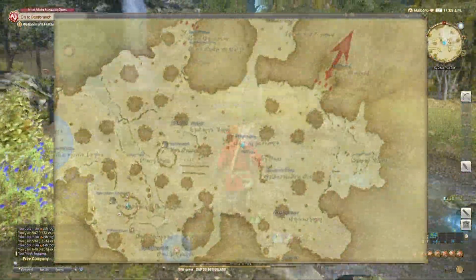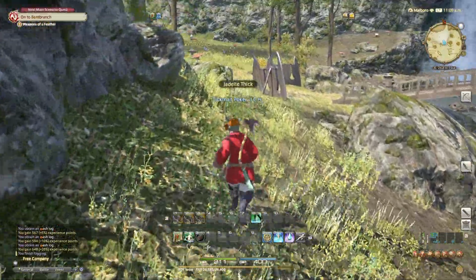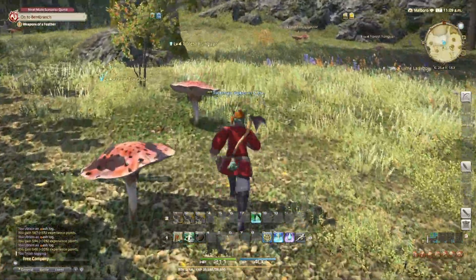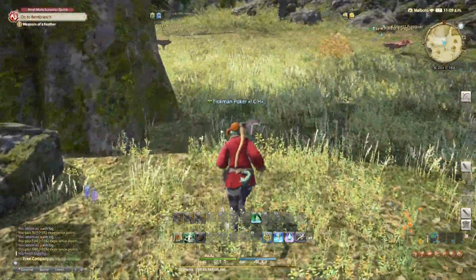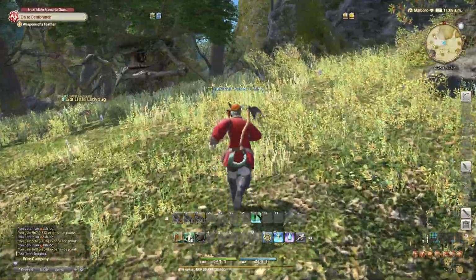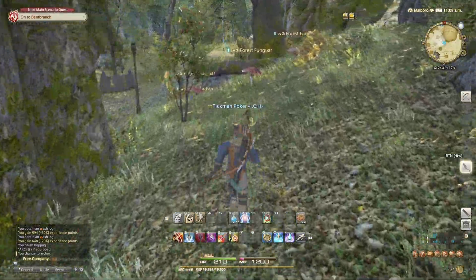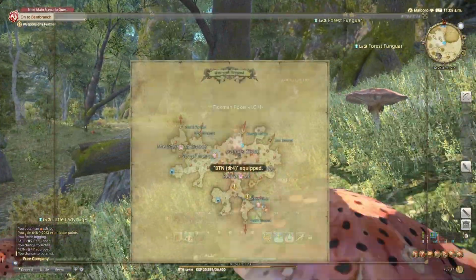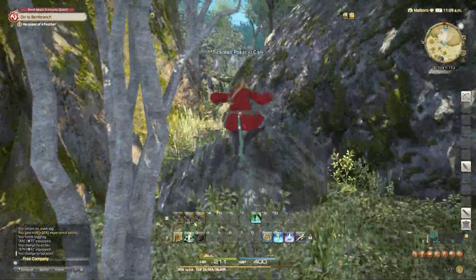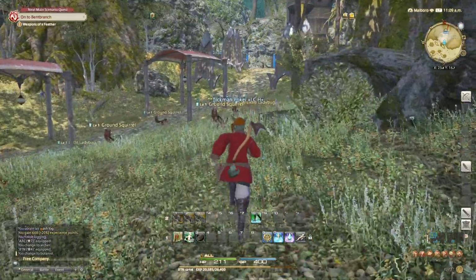Where are we at? So we just need to head straight north-ish this way. We'll just auto run. Yeah. And we've actually become a level 14 botanist. We are higher than our archer right now. What is our archer? Archer's only level 12. But I'm getting levels fast as botanist. Can I go this way? Yes, yes, yes. Jump, jump, jump.